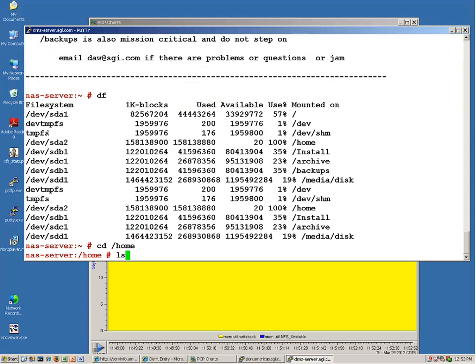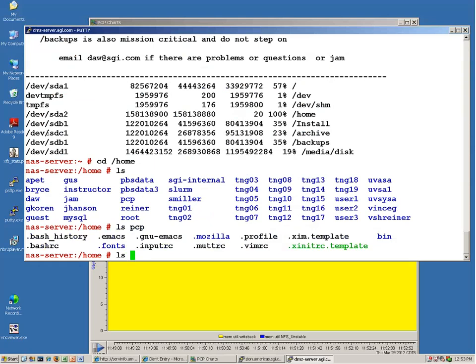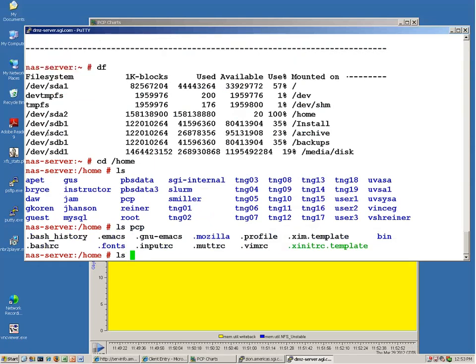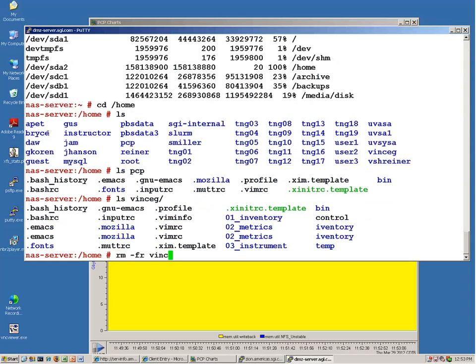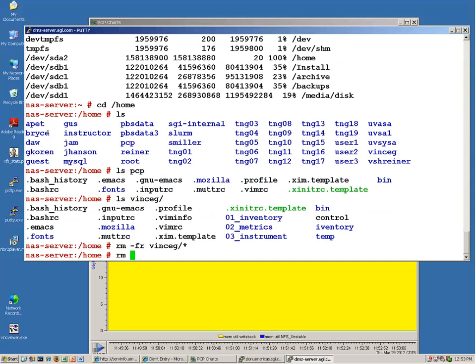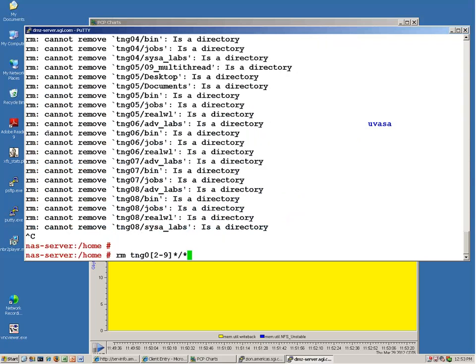Let's see. I'm just being real aggressive here to try to free up space and see if that changes anything.